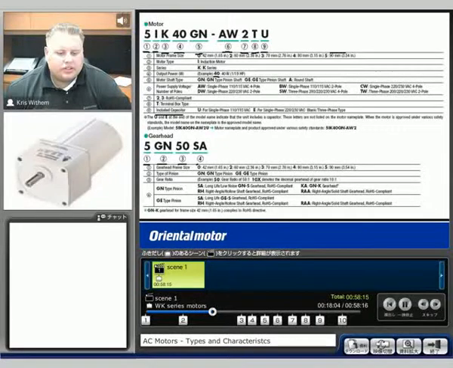SA in the part number stands for the long life, low noise, RoHS compliance, so that 10,000 hour life rating. More specifically, the A part of this part number stands for the USA version or the Imperial version. So the output shaft of that gearhead will be measured in inches as opposed to millimeters. If you ever come across a part number that does not have the A, and it just comes to 5GN50S, that would stand for a metric style. So the output shaft would then be measured in millimeters.